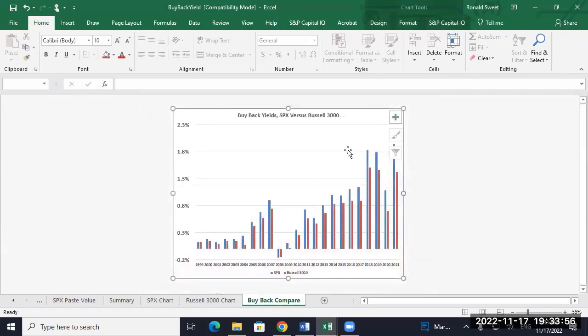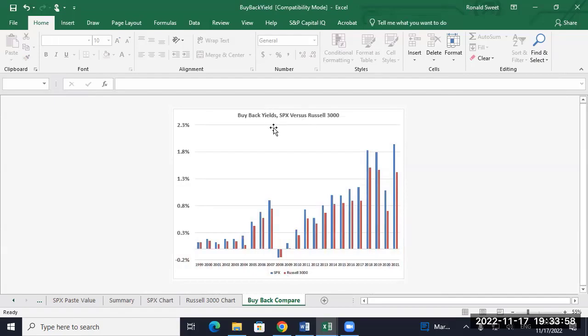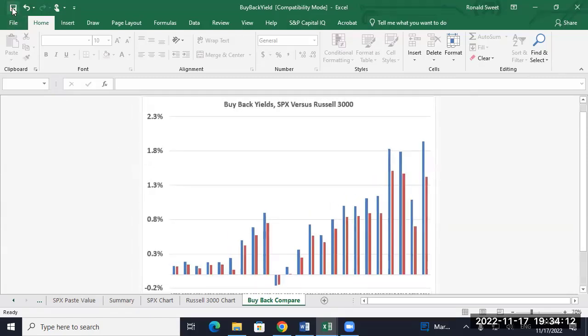When you compare the two, you can definitely see these are just buyback yields. For the S&P, it's consistently higher than the Russell 3000. I doubt a lot of small companies buy their stock back. They probably don't do anything. They probably just cling on to every single piece of cash they have. So I'll put this file back out there again in case you want to use these charts, and hopefully I have the right title on this one.